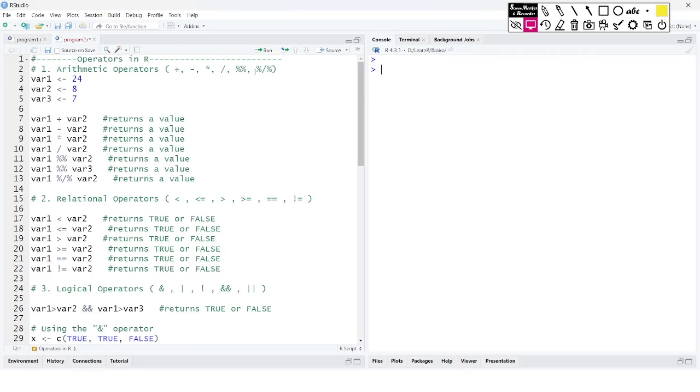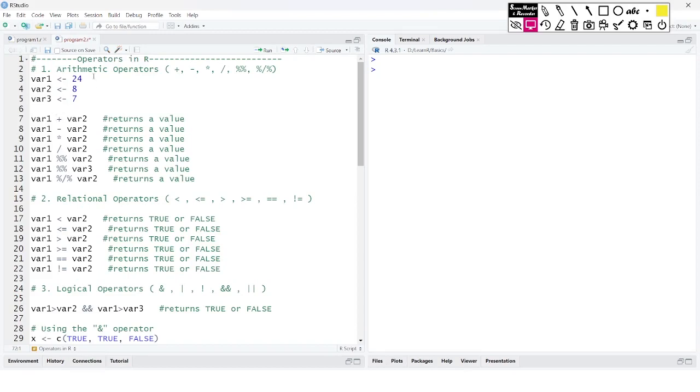So these are all binary type of operators, and these are all termed as arithmetic operators because they perform arithmetic operations. So to demonstrate this, I have taken three variables, var1, var2 and var3, and I have assigned some numbers arbitrarily, like var1 is 24, var2 is 8, var3 is equal to 7.